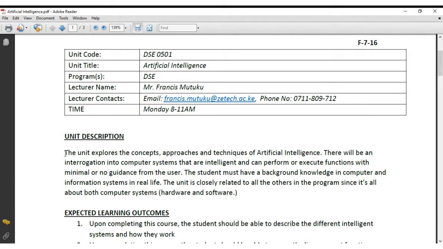Basically, the course will introduce you to things that have to do with artificial intelligence. You will have to understand the concepts, the approaches, and also the techniques of artificial intelligence. At the end of the course, you as the learner will be able to appreciate the benefits of artificial intelligence, how to integrate it into business processes, how to use it in today's society, and also how to build some simple AI systems. When I say AI, it is just artificial intelligence. The unit will introduce you to basic concepts of AI, and you will know how AI is integrated in business and in IT.